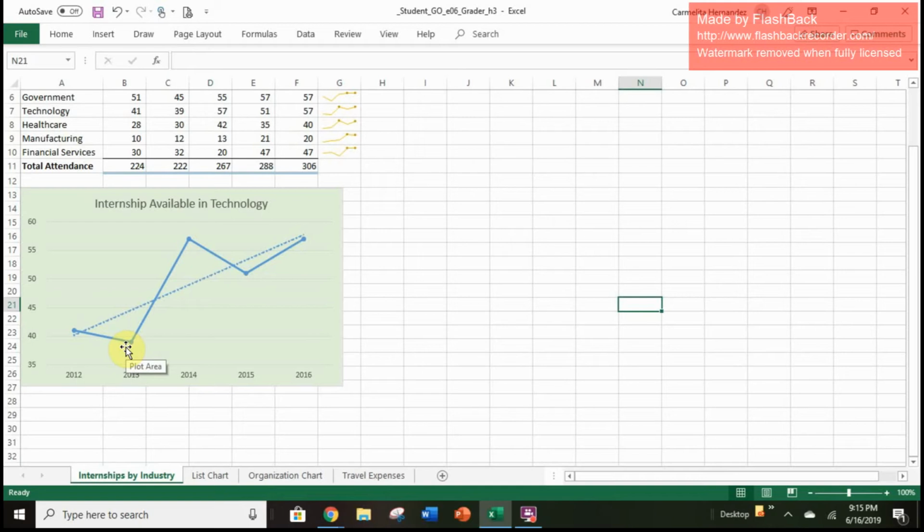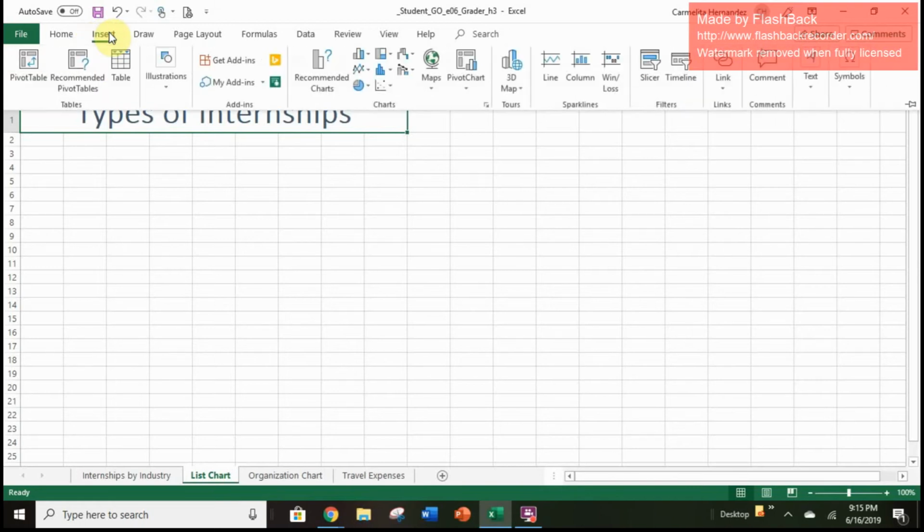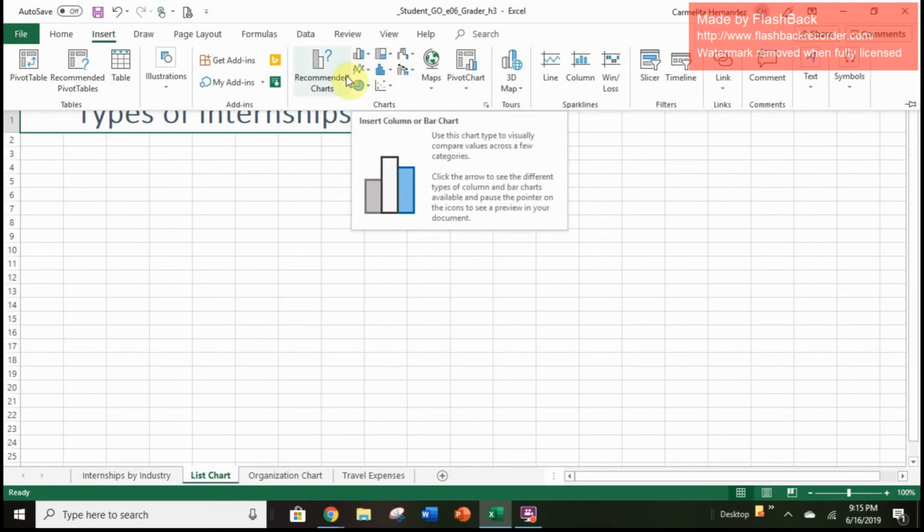Number 9, on the list chart worksheet, wants us to go to a different sheet here. Insert a SmartArt graphic using the pyramid list style. Okay, we can do that. So let's click on the insert tab here and let's find SmartArt.